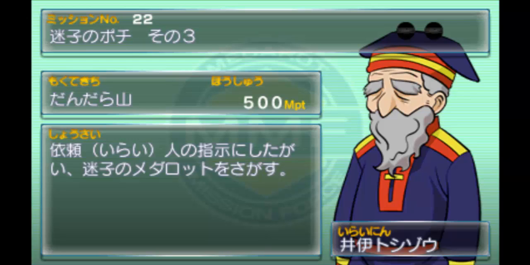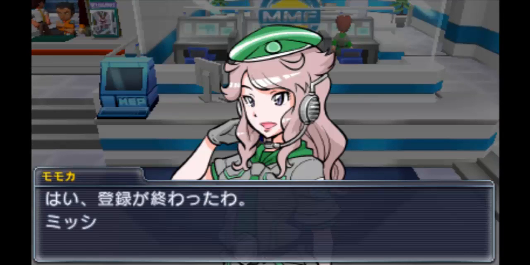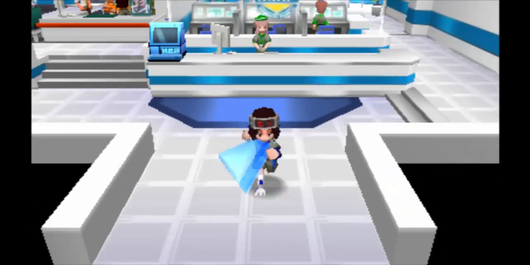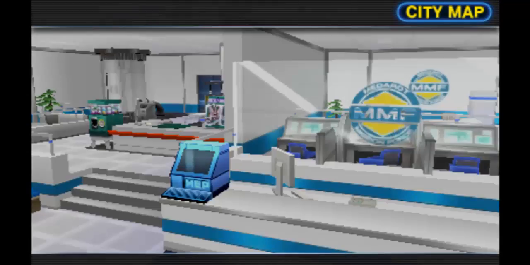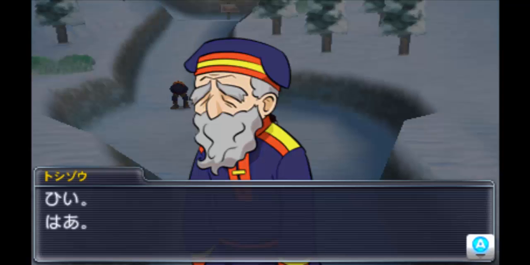That was also the question the Robo asked us. In accordance with the request, look for the lost Medabot. Conditions: complete the request and do not lose a roll battle. This one can potentially go by really fast or take about 5 minutes. It all just depends on your luck. So Dandara Mountain is all the way up here. I didn't show you guys on the map. I am sorry. I'll show you when I exit out of this place.